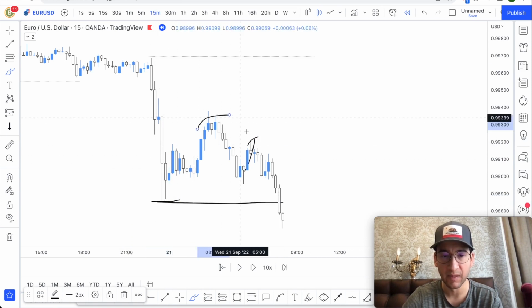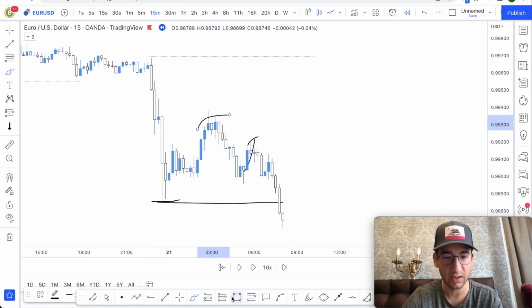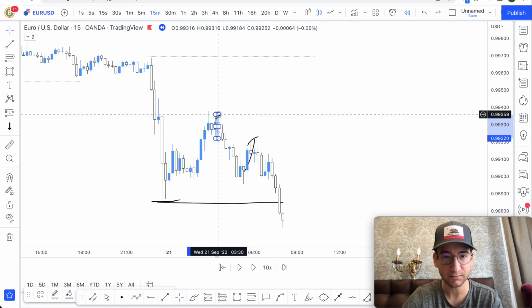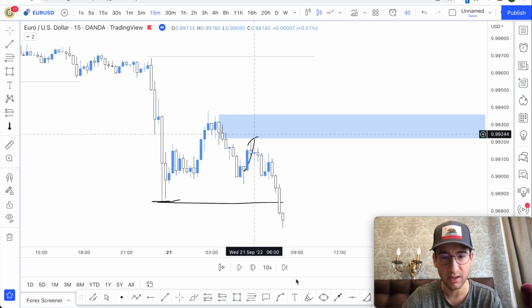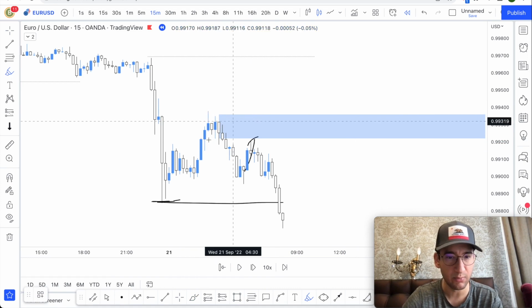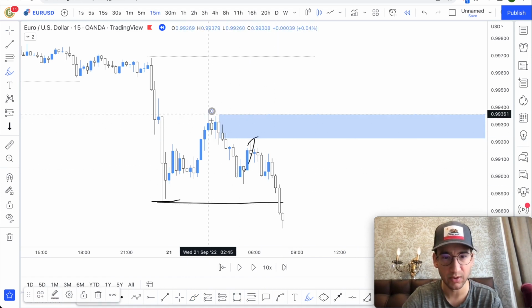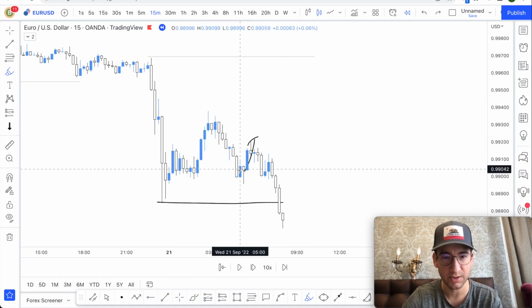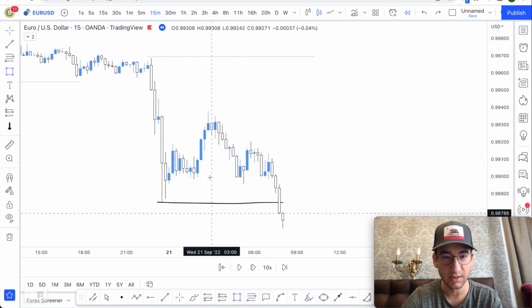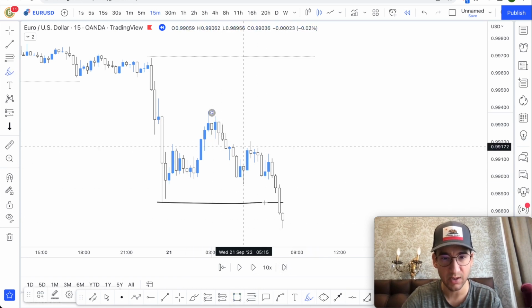Because this was the high that caused the break of this low. This is our extreme. This is what we consider as our extreme here. And our extreme is really the swing point. It's a swing high. So we call this our swing high right here. Excuse me, let me just delete all this nonsense here. All right, so this is our swing high, right?